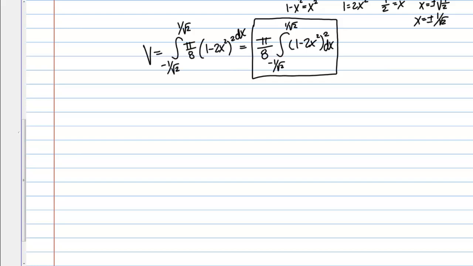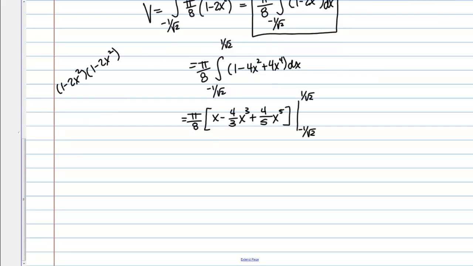So if you needed to evaluate this, how would you go about doing that? Well, the first thing you would need to do is actually expand that inside by foiling. So if you do that, you should get the following. And from here, I simply find the antiderivative of this expression. And that should get me this. And then next, I'm going to plug in my 1 over root 2, subtract, and then plug in my negative 1 over root 2. If you do that, it should look like the following.